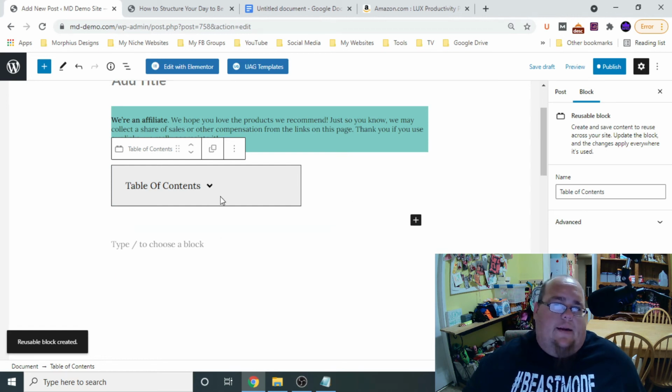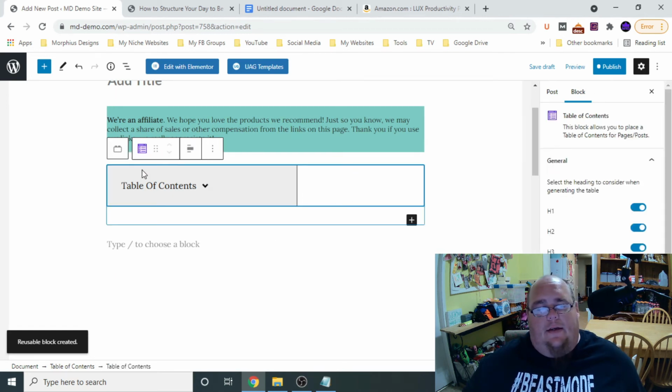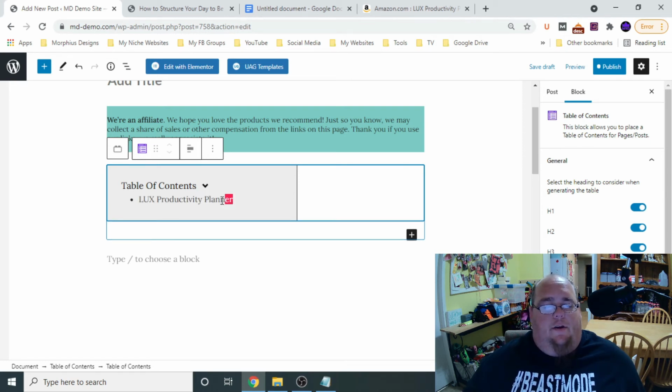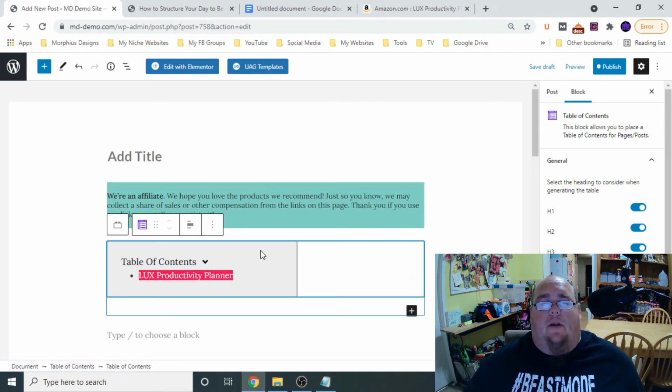Some of the formatting sometimes changes, like for some reason the background color doesn't stick. It goes back to this sort of default gray. And then you see this text in here, and that's fine, but that's on the post level. So when you go on to the next blog post and you add this block in it, it'll pull in the headings from that blog post you're working on, not from this one.